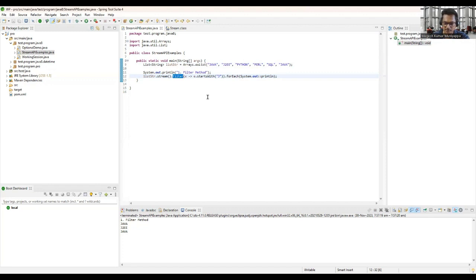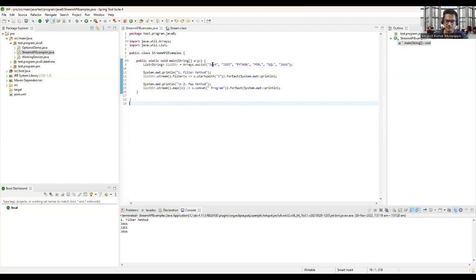So let's see the next example. Next we're going to cover map in stream. We have this map method in the Stream API. What is the usage of map? Let's say I have a list of strings, and at some point there is a requirement where we need to manipulate the whole string.